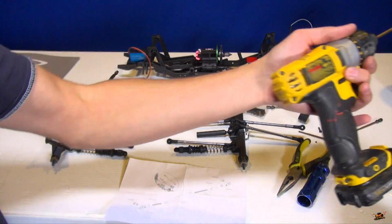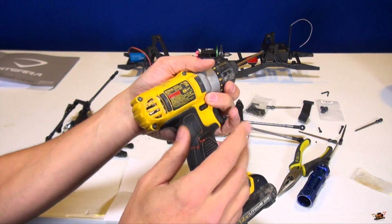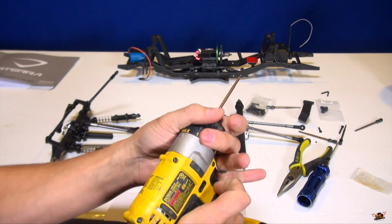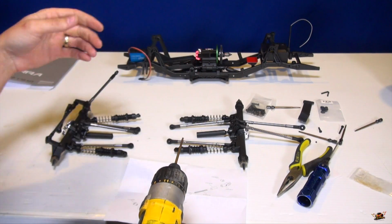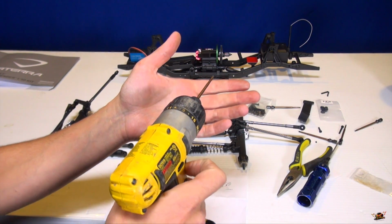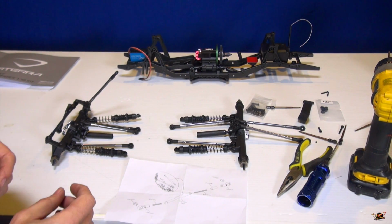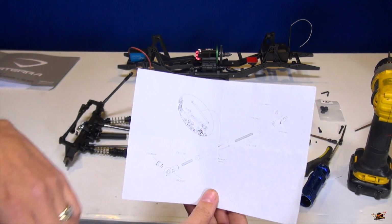And yes, I've been using a drill. The whole build I've been saying don't use a drill because you like to torque things on your own. But if you have an adjustable drill, which a lot of us do, I find these are good for zipping in the links because I'm really not going into plastic. I'm going into lock nuts, and when I'm doing that, I'll use a drill. It's a little bit faster and easier on my old wrists. Okay, so now you know what this piece of paper is for.